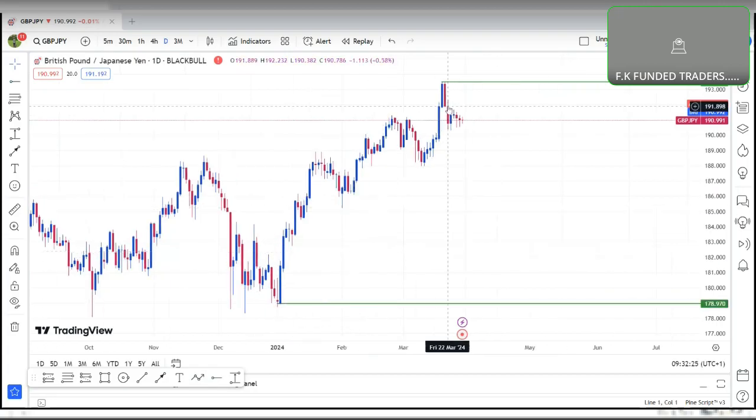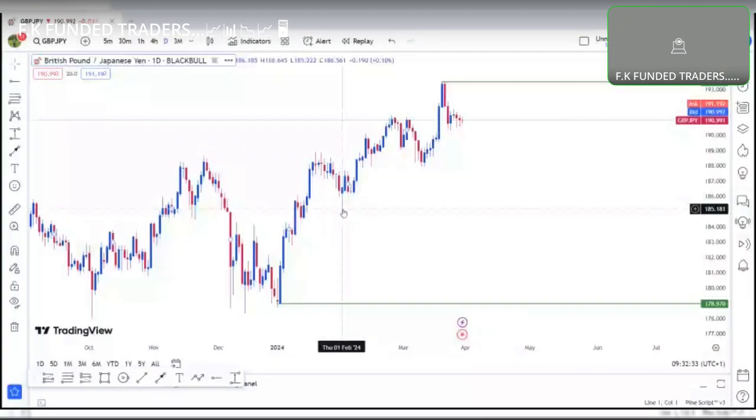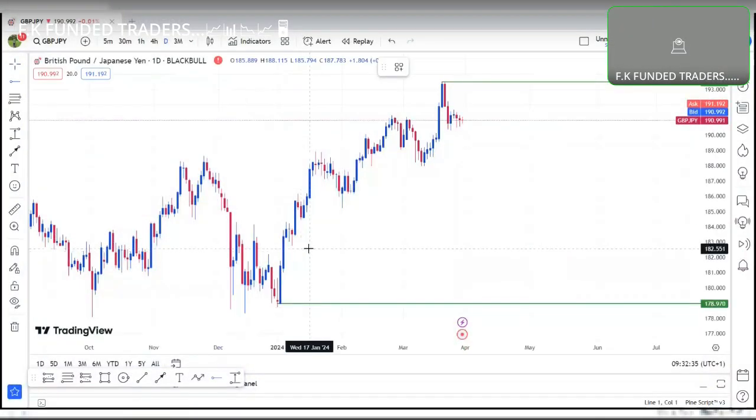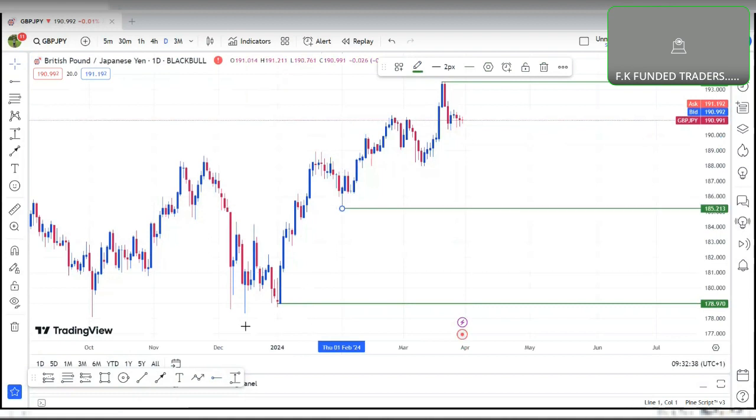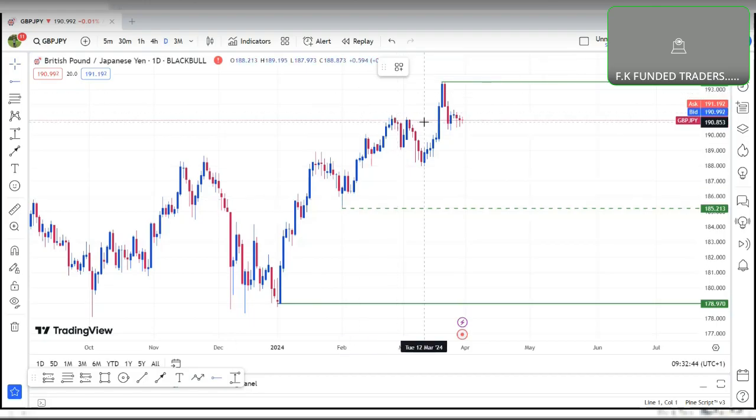And remember, these pairs are not so volatile. So you come and mark this one and this one. If you have to trade on higher time frames, you can mark this one to be the low risk area. You can make it dotted. Those that execute trades on day time frames, the same thing. Then you come and mark this range.